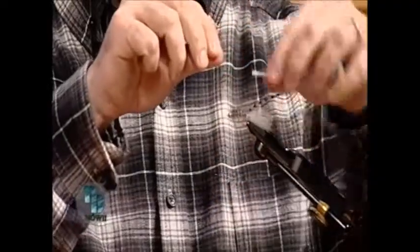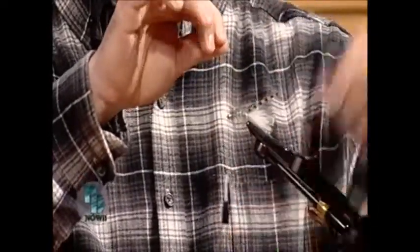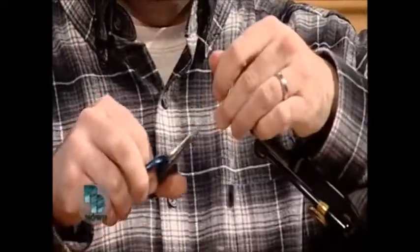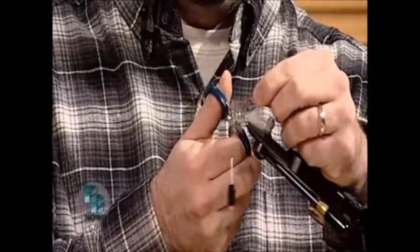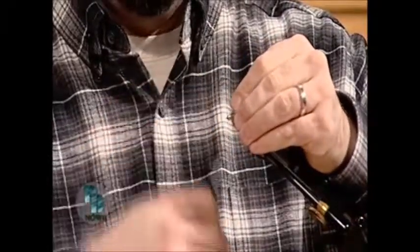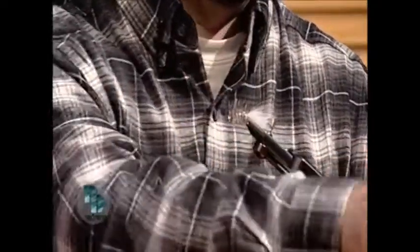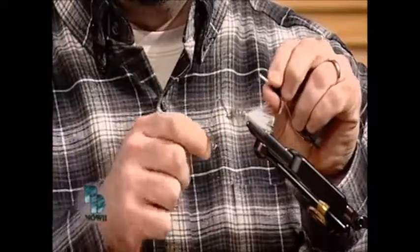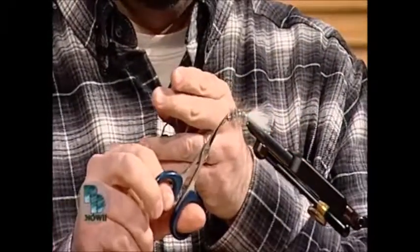Trying not to mat down all the pretty fibers that are sticking out and making it look buggy. Fish love buggy looking flies. It looks nice and neat — is yours going to be too perfect for a fish? It might be, yes. It's looking pretty good, I'm pretty happy with this one. Very pretty. Thank you. So I'll just trim off the wire, go in back here and trim off the feather. I've got a couple more wraps of thread here in the front. And now I've got the special tool called a whip finisher — just go around a few times, make a knot in the front, and pull that loose. And my woolly bugger is done. Ready for a fish.